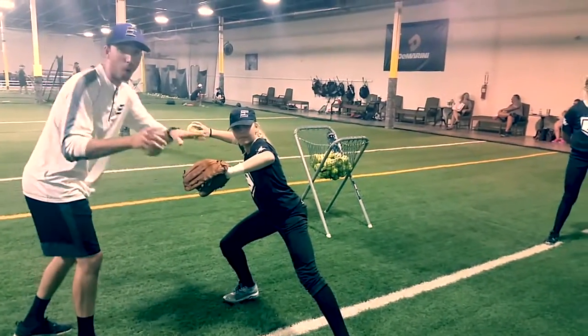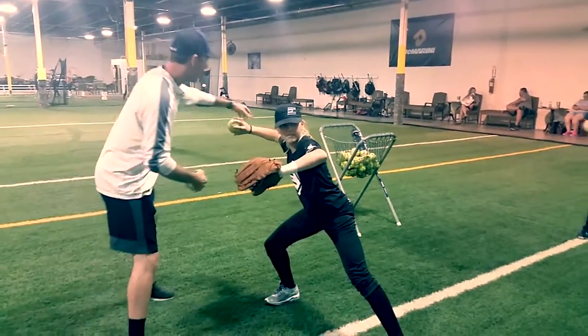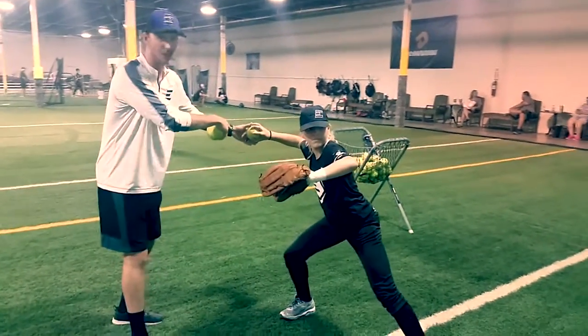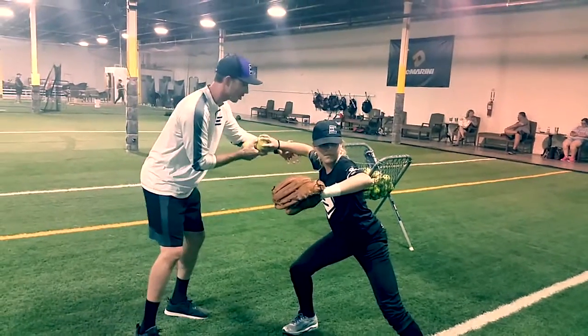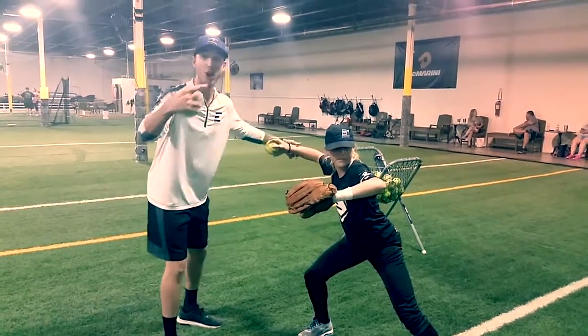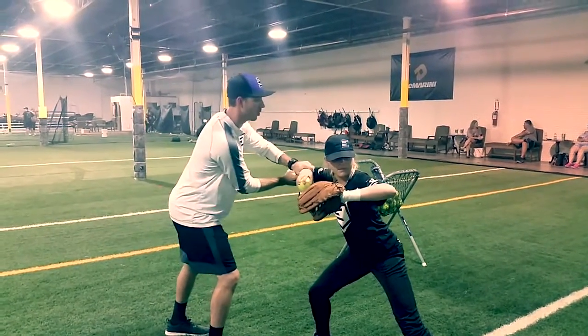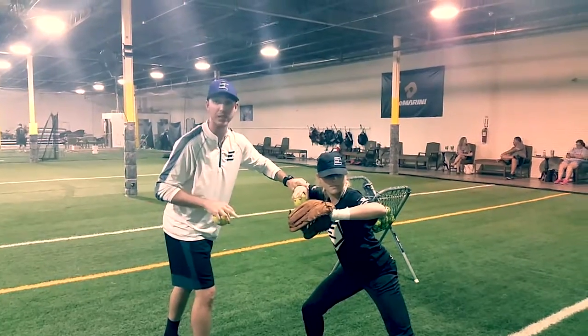All right. Now what's important here is, again, you're looking at the same things you were looking at in the first drill. One, where's her arm? Now this isn't bad. All right. Again, there's a window. Some athletes, they can handle this. Other athletes, they like this. What we don't want to see is this. We don't want to see this. And we don't want to see this. Those are the three areas we want to completely avoid.